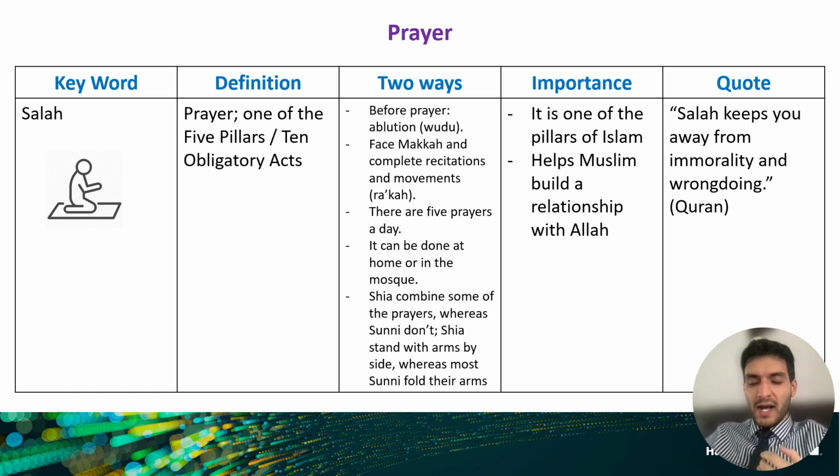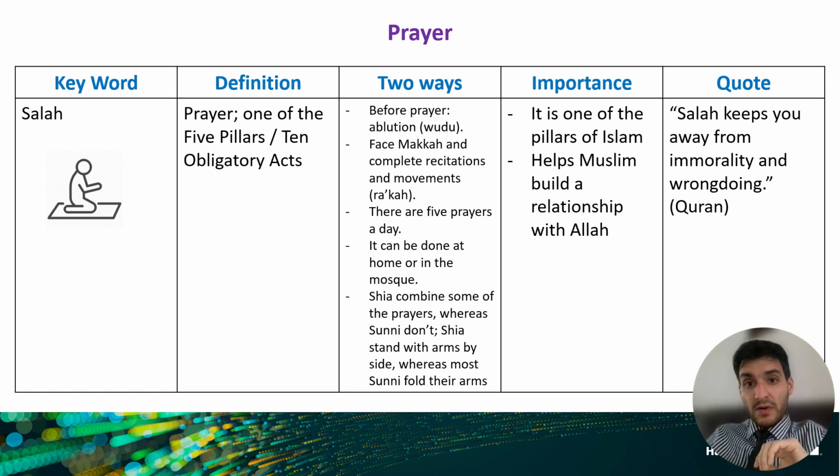Now, how do Shia and Sunni Muslims perform and see Salah differently? Well, although they both believe in 5 daily prayers, the timings slightly differ. Shia Muslims combine the 5 prayers. What do I mean by that? If I look at the 5 prayers, the first prayer is done at sunrise. The second and third prayer are both done in the afternoon, and the fourth and fifth prayer are both done in the evening after sunset. So you can see that there are 5 prayers, but separated at 3 separate times of the day.